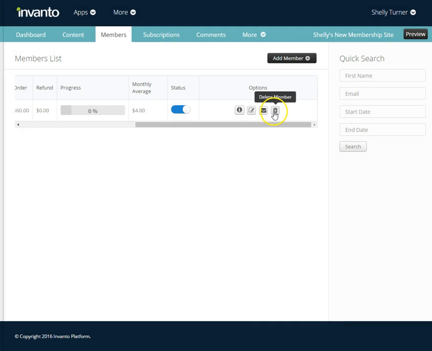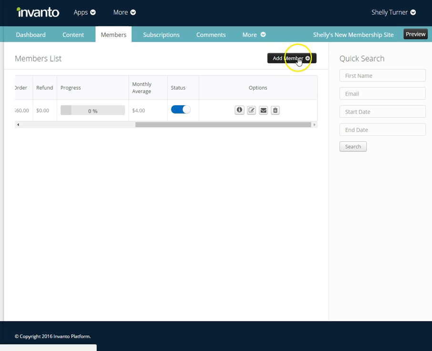And then the last thing we have is the Delete Member button. Now let me suggest to you to think about it before you delete a member. Right here you've got the status of the member. You can disable them, and I would suggest you doing that before you delete them. Now if you know that that member is no longer going to be a member ever, then you can go ahead and delete them. Otherwise, I would just disable them, and then when they pay their fee, whether manually or through a gateway, you can re-enable that member without them having to go through the sign up process again.